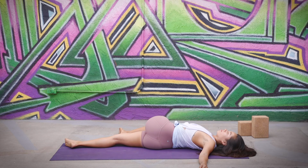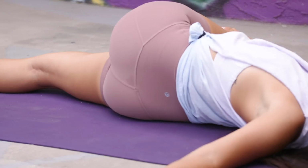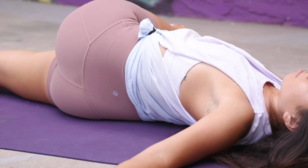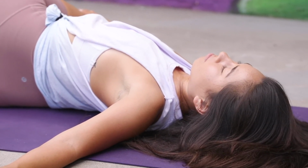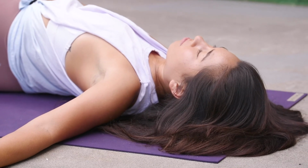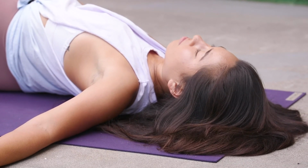But again, I want you to notice, what is my tendency? What are my habits? What are my patterns? And do my patterns control me more than I would like? So if it feels like here, stillness is hard and you just want to fidget and get out of it and do the next thing, like this feels like a waste of your time, just notice that thought pattern that's happening. And how many of the interactions that you have outside of your mat mimic that pattern.